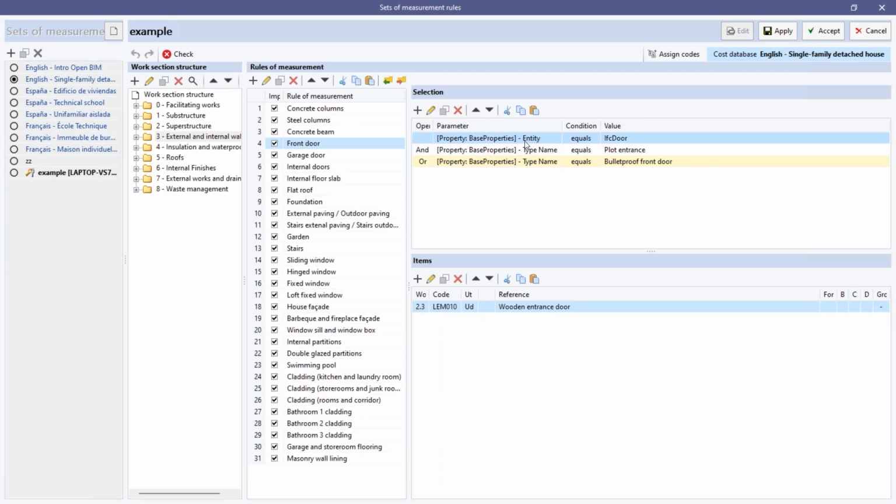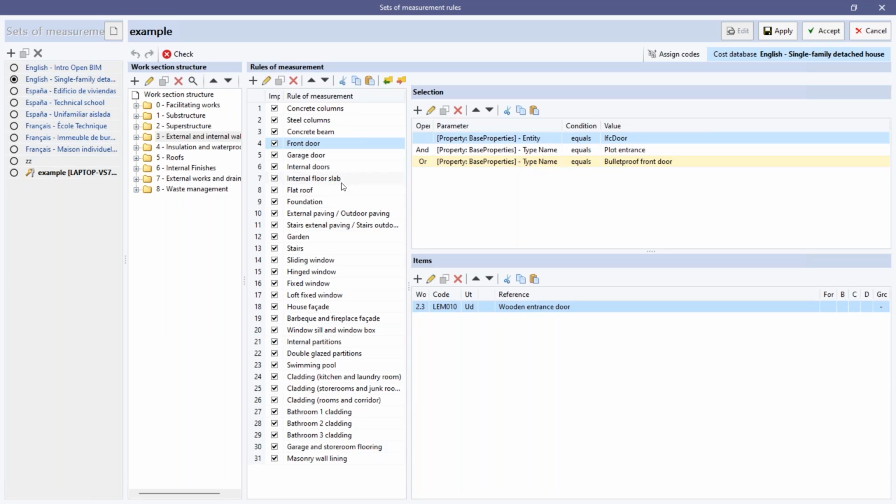For example, here it's connecting by entity and type name. The entity here is mandatory, and you can choose here. If you want to select all the doors, for example, you choose only that the entity equals IFC door. Here it will select all the doors, and if we put the price here, it will connect all the doors that we have. It might look quite complicated or like a new way of connecting the elements for the budget calculation, but it's very easy to use, very practical, and so fast to learn.